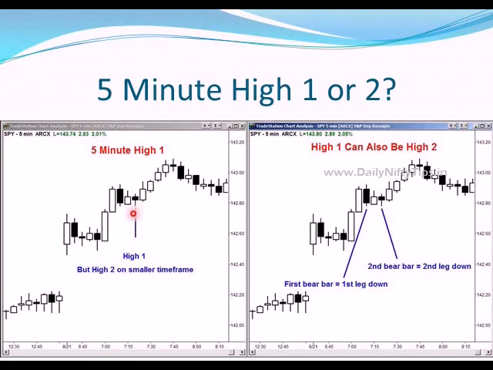Okay, again, this is what I was saying about this 5 minute chart. You can call this a high 1 because the market never triggered a prior high 1. It did not get above the high of this bar. So this is the first time the bull is resuming, so you can call it a high 1. Or, like I said, you can infer that, hey, wait a minute, there were 2 pushes down here. It went down, up, and down, so you can call it a high 2.